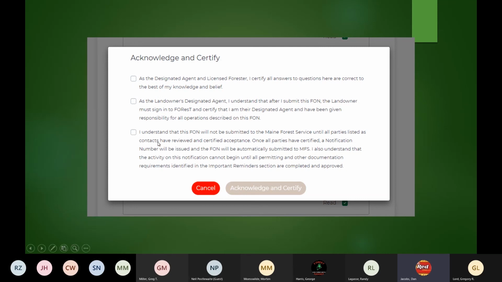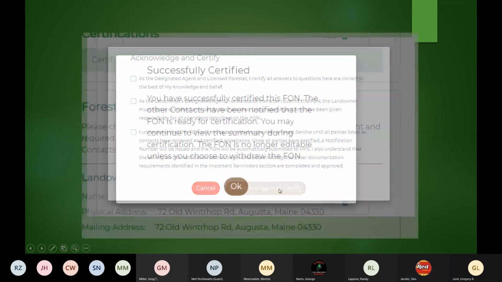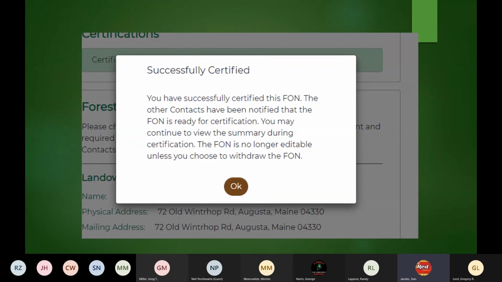Once you've checked all those boxes, you will acknowledge and certify. And once you acknowledge and certify, then your notification has been completed and certified, and it's in a pending form. It is now waiting for all the other people listed on the notification to certify their involvement.